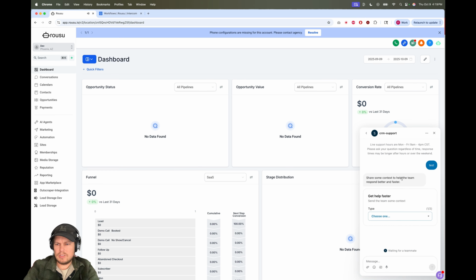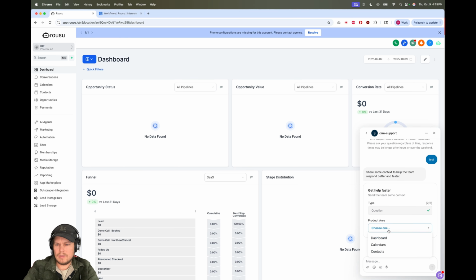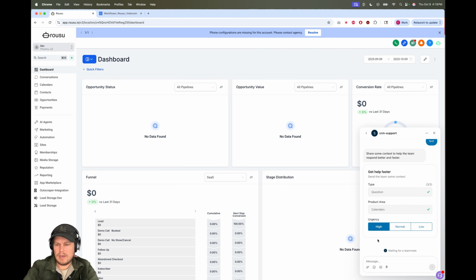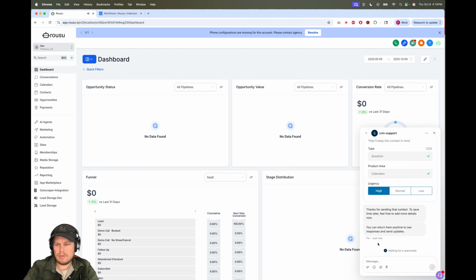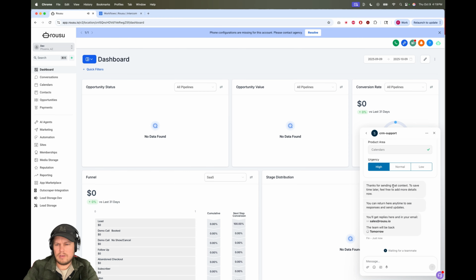Cool. Share some context to help the team respond better and faster. Get help faster. Type. We have a question. In calendars. High. So it should be prioritized. Cool, I like it.